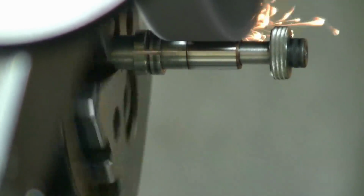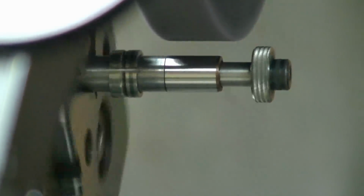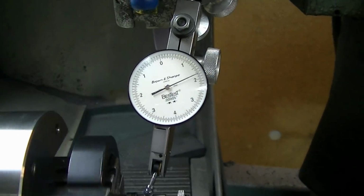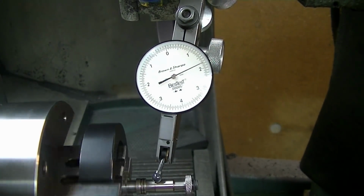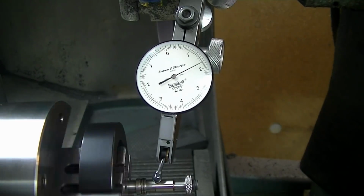That little bit of variation you see is actually that little bit of residual run out that was there. And when that's done, sparking out, I just drive out. You can take a look at what it looks like run out wise here, where we've ground. And this is now the run out that's there, just the residual run out of the grind head.